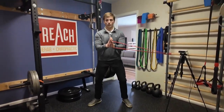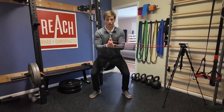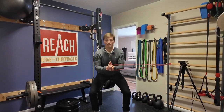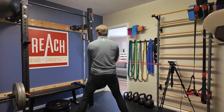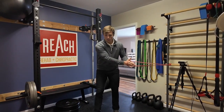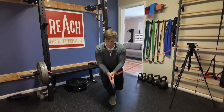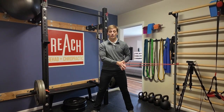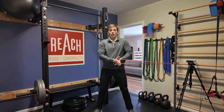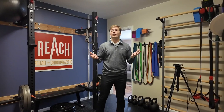From that centered position, I'm simply going to squat. Squatting is a well-accepted, great functional exercise, but now I have the added resistance of anti-rotation, so I have to work harder in my core just to stay centered while performing my reps. You can do the same thing on the other side, and feel free to get more advanced — you can do a split squat, a heartbeat pallof press with a split squat, or reach overhead. There are many variations, but at minimum: a band pulling you toward the anchor point, anti-rotating, and squatting through it enhances your core without needing a dedicated core exercise.